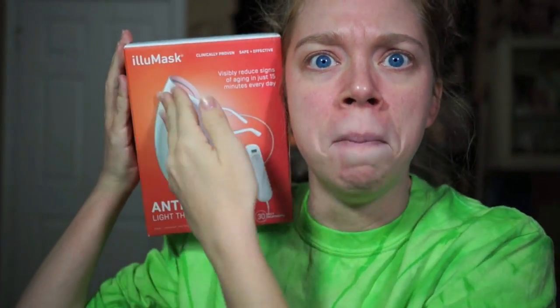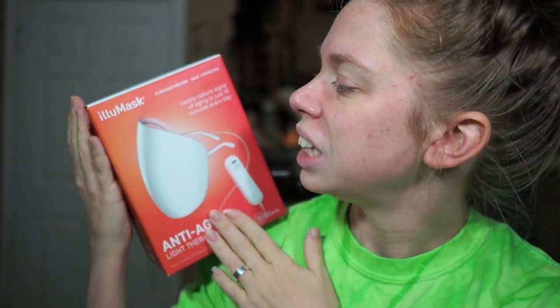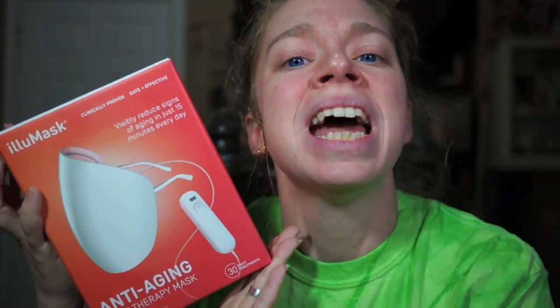Let's just go ahead and get started with does this thing really work? This week we are going to be testing out the Illumask, which has been posted and requested over 100 times on my Facebook page alone. What this basically is supposed to be is a light therapy mask. You put this crazy looking shield upon your face, and I've heard that it's supposed to have a positive effect in many ways.